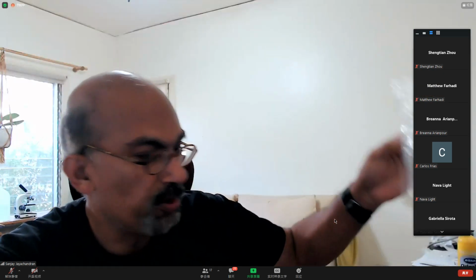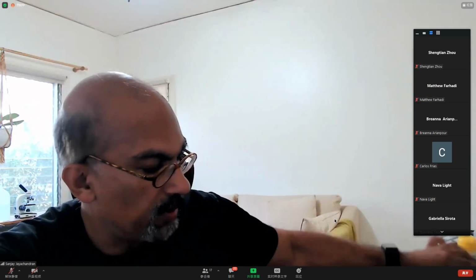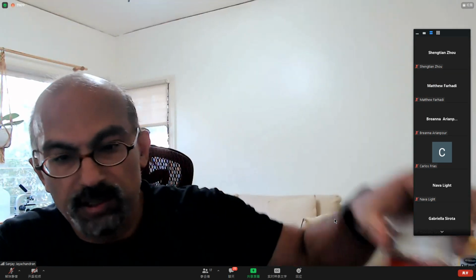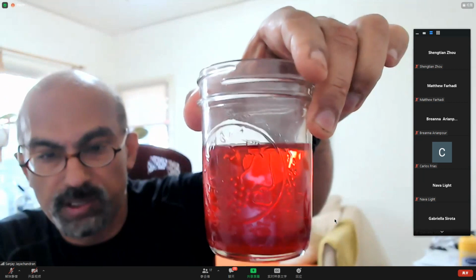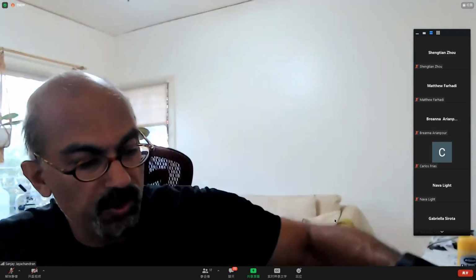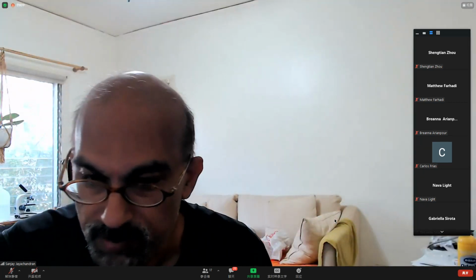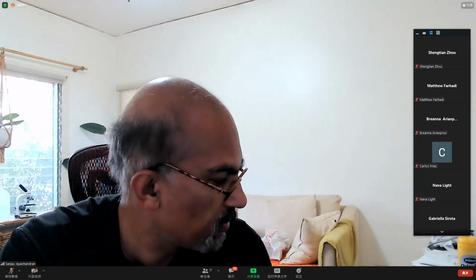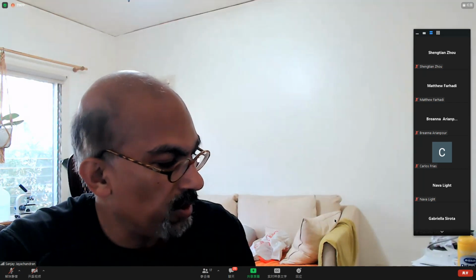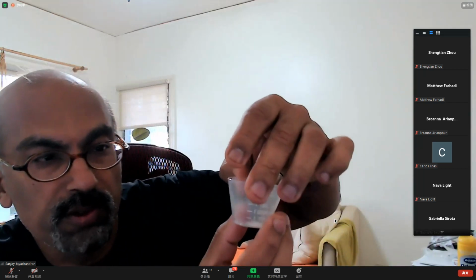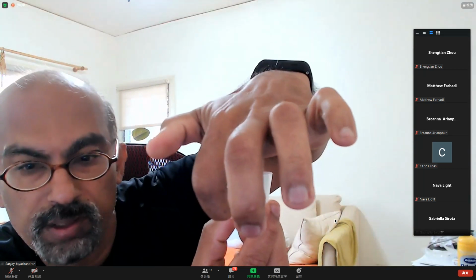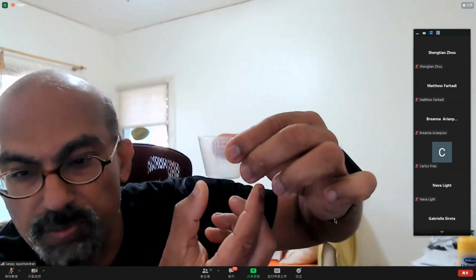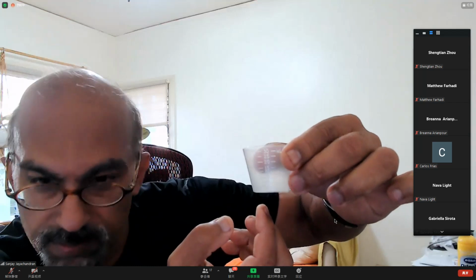In the packet here is some Gatorade. Gatorade has some salts and sugars. Essentially you want to make a liquid, some water and some Gatorade, because you're going to swish it in your mouth. It's got salt in it, so it's going to take off your cheek cells. You only want to put a little bit into this cup, maybe 5 mils at the bottom, where it says 5. That's what you want to spit out into here. Is that clear?